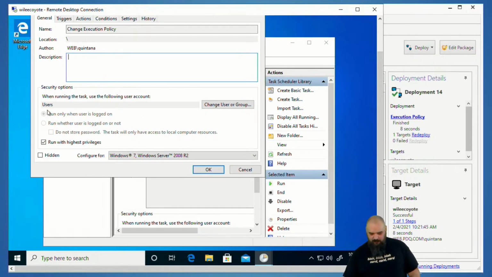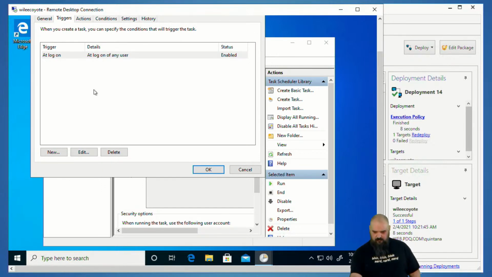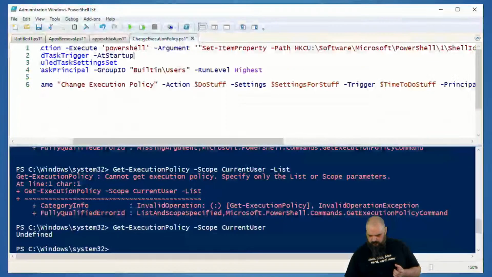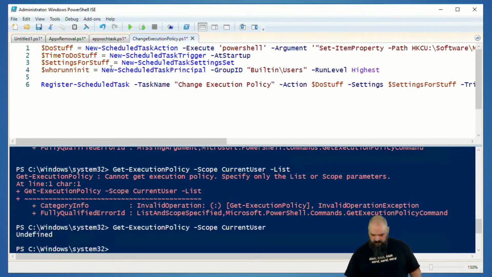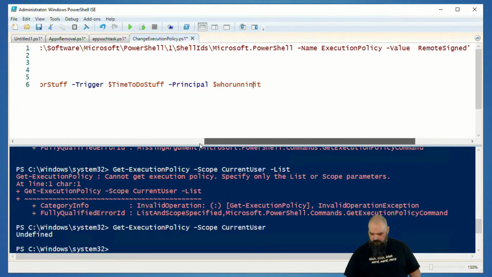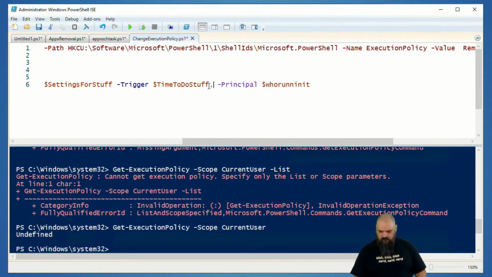All right, that's the same one. This one is set to run with the highest privileges that we had set in there. It is running as users instead of a specific one. The trigger is the same, at logon. If you wanted to do multiple triggers like we were talking earlier, you'd build a second variable for the other trigger, like we have here, the schedule test trigger. And then just over here on the trigger settings, you just put a comma and add the other variable, and it will build both of those triggers.